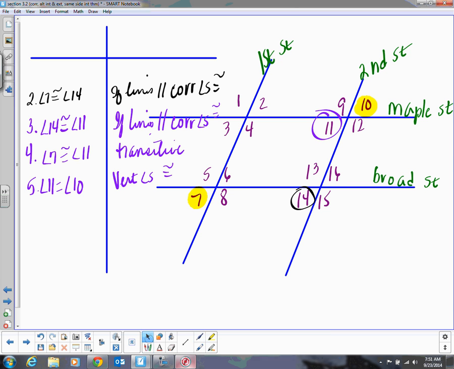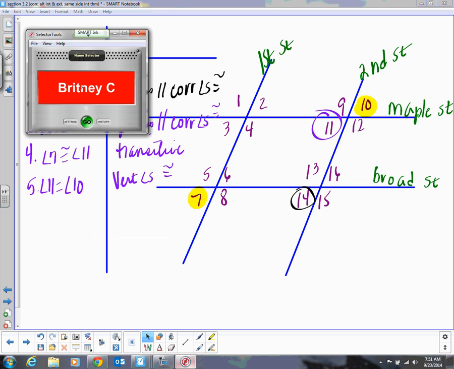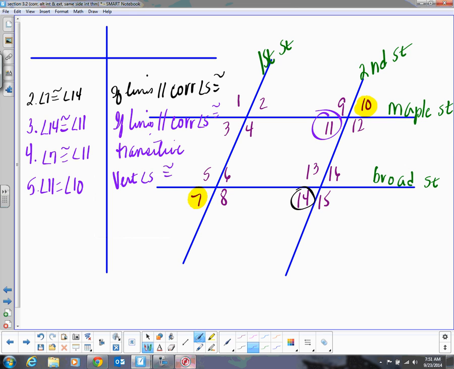All right, last but not least, we have 7 equals 11. We've got 10 equals 11. What can we say, Kayla? And what's that reason? Okay, so now we've got those linked. This is what we needed. 7 is 7x plus 4. 10 is 11x minus 36.